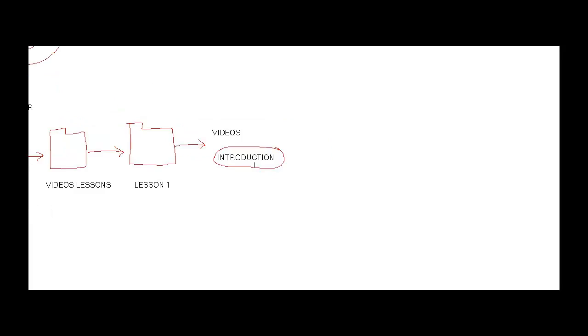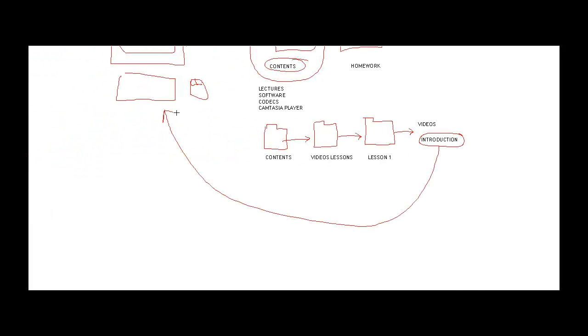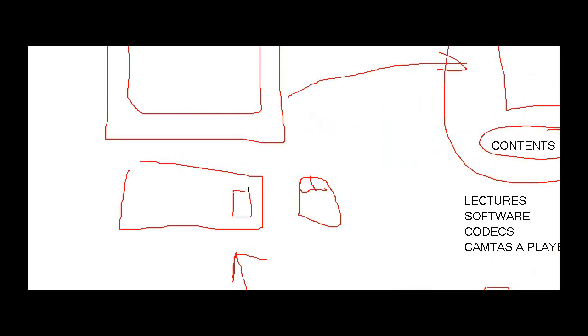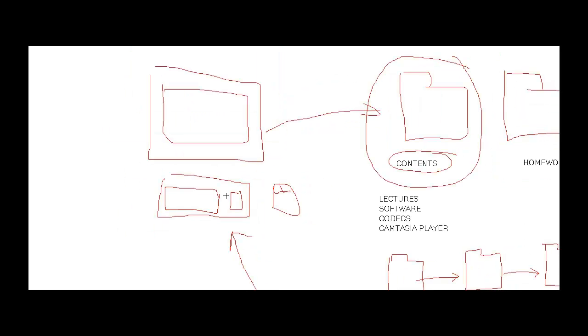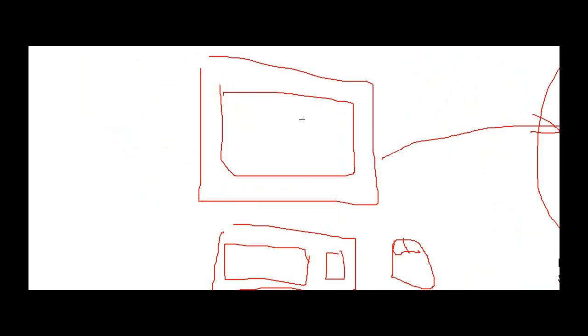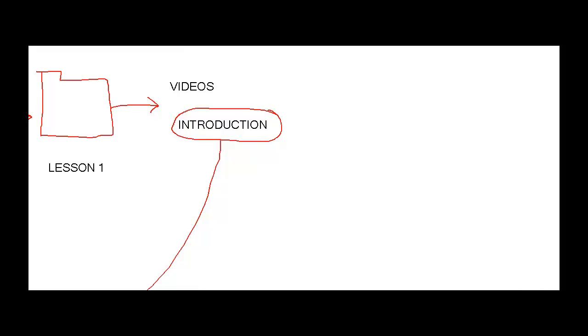Now here's the difference between a typical class and the way that we do things in terms of lecture material. This introduction file needs to be copied down to your computer. So how does that work? What do we do to get this introduction file back to your computer at home? Let me add some keys here for our keyboard, to make it a little more realistic. There we go. The way we get these files back to your computer is by good old-fashioned download. So we are going to download these video files back to your computer.